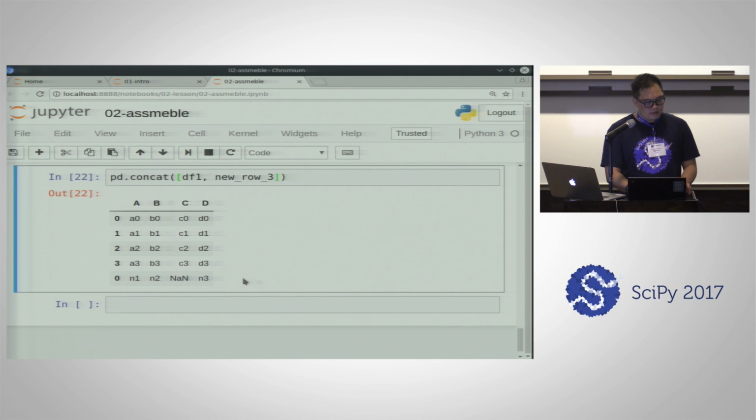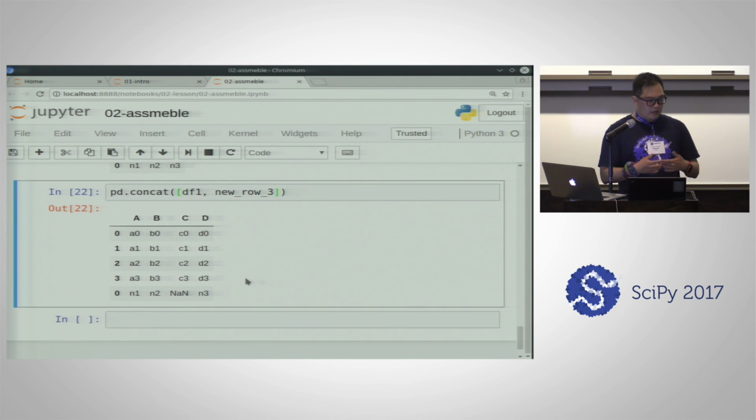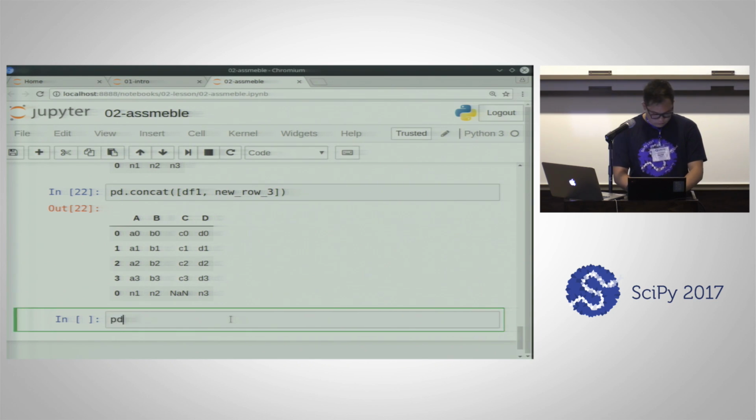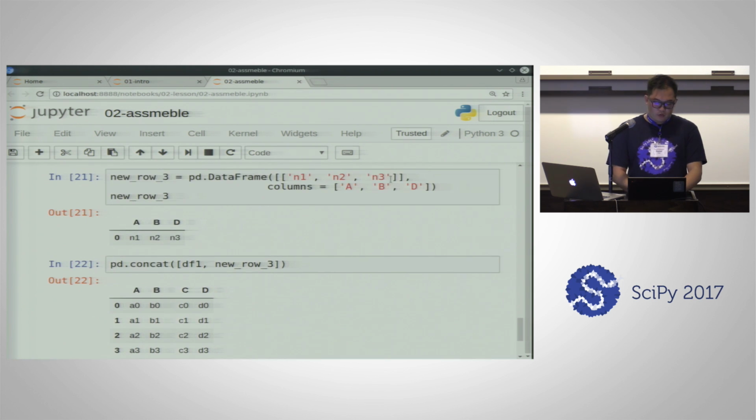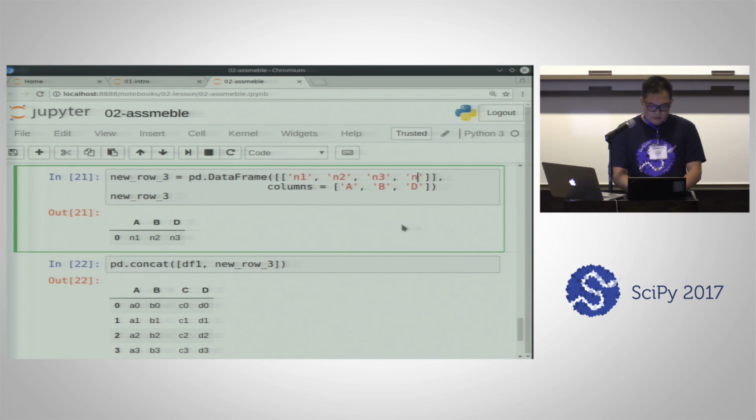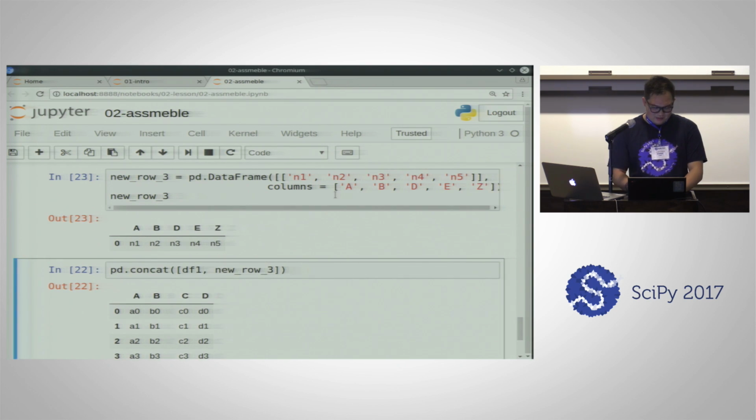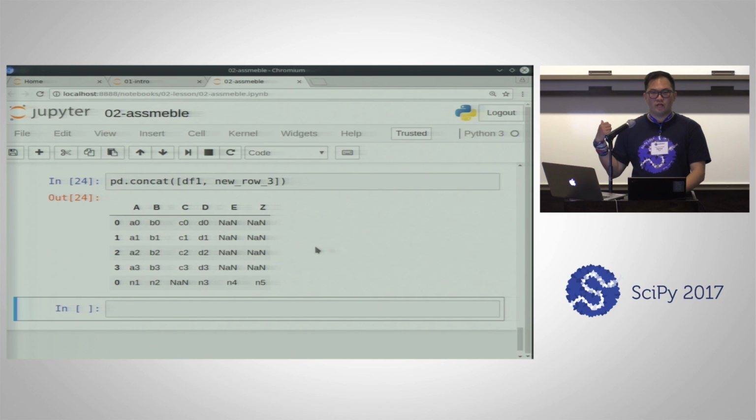All that's going to happen is the columns that don't match will get a missing value. So if you end up with N4, N5, B, C, something like this, that'll work too. It'll just fill in missing values.